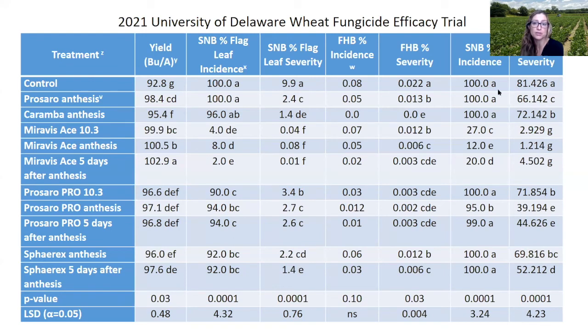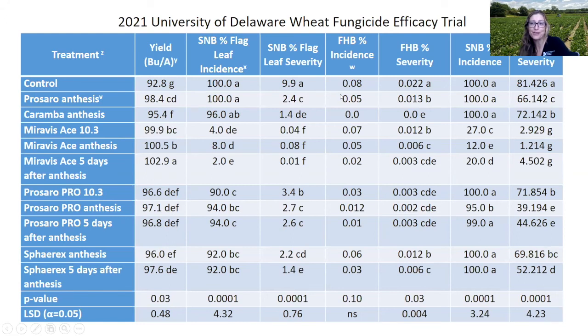So in this particular trial, in the middle, we've got our FHB incidence here, and you can see it was basically 0. So these numbers that we're working with are really minuscule. That's us out there counting really individual grains on large numbers of heads. But what we see in most of our years when we have glume blotch or SNB, we can see some activity that comes out of the Miravis products, that two-way mode of action that we don't get out of our control and things like Prosaro by itself.